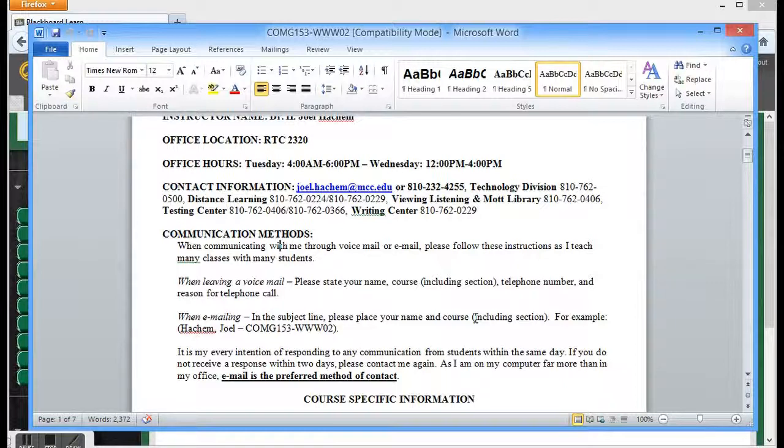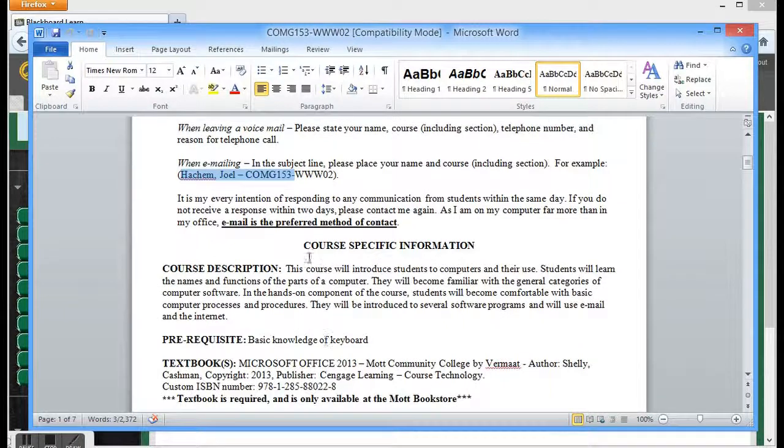So if you send an email, make sure to have your name and the class you're referring to in the subject title, for example COMG153-WWW02. I'll know what class you're referring to. I receive a lot of emails every day, a lot of junk mail, and sometimes I do not open them. I just delete them. I cannot go through all of them. So to avoid any chance of skipping or deleting your email by mistake, make sure to have your full name and the class.